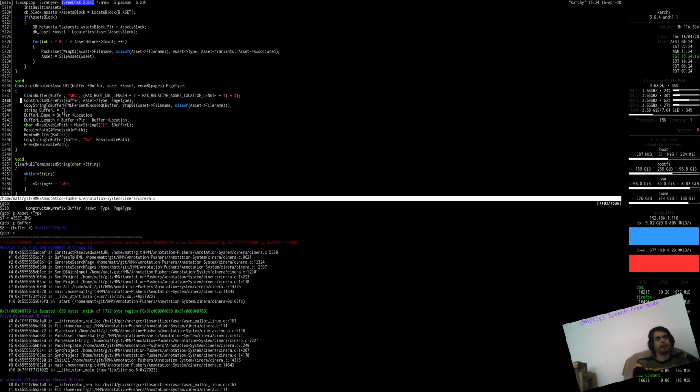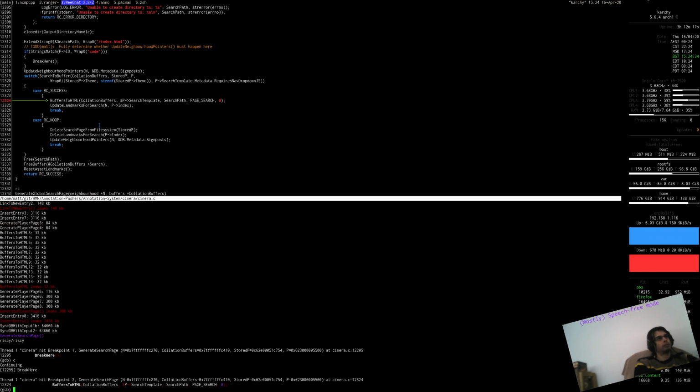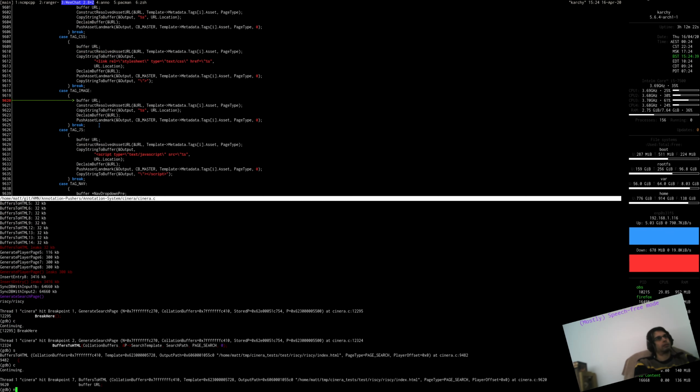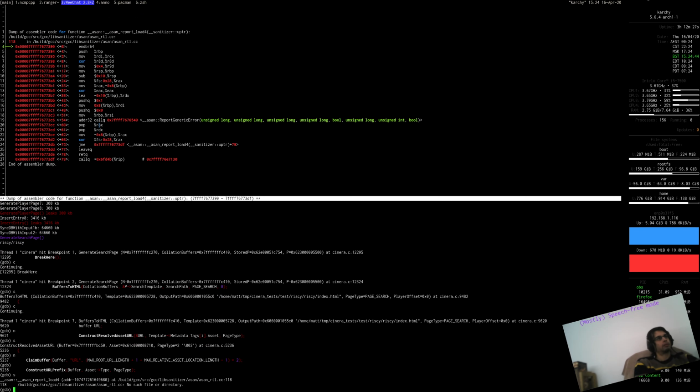I mean, the only thing it could be. Construct your prefix. Well, hold on, what could it be? Just stepping into that, I think just passing the asset to it probably is the issue.